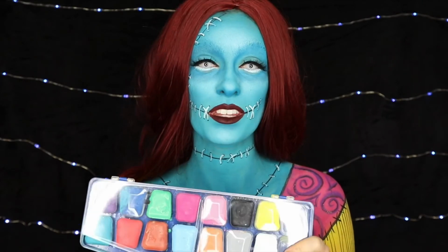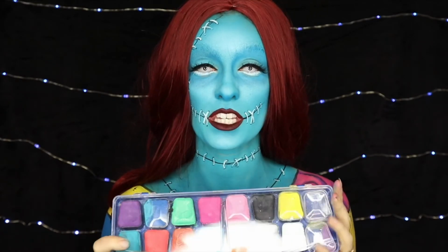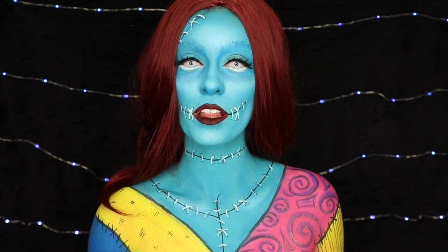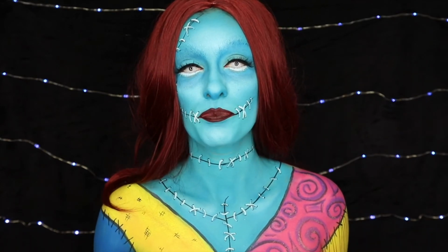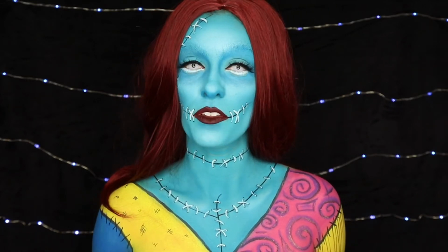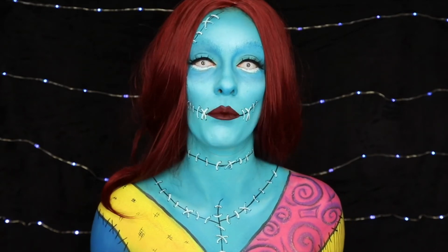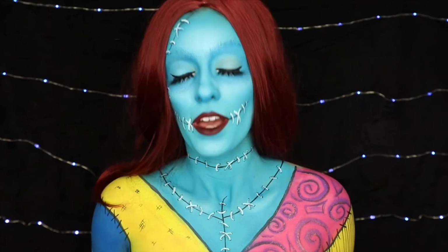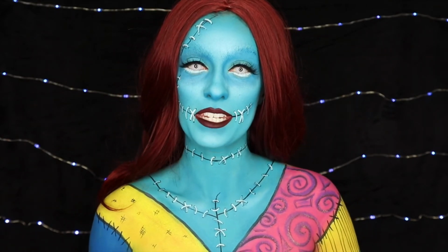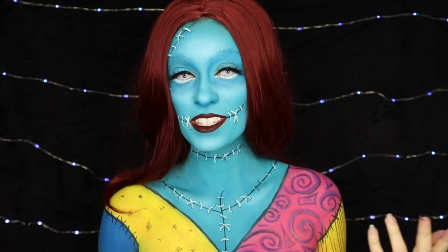Overall, I'd say it's a really good palette. It'll be really great for beginners. It'll start you off with all the colors that you need to start, and they go on well. It'll help you learn how to use your technique on applying paints, because I know that when I first started, I didn't know what the heck I was doing. I'm like, well, okay, add water, what do I do now? So it's a matter of learning how to blend everything, how to get everything as even as possible. But I think this is a good palette.